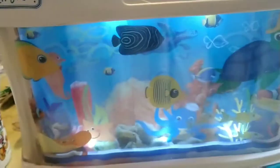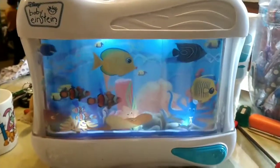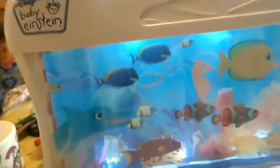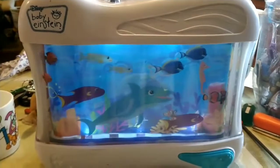Okay, guys, what do you think? Looks like it's working good to me now. You can take your clock home, but you need to go get some tennis shoes. So go find your tennis shoes while Joseph's looking for his glasses, please. Sorry, I had to talk to the kids. Anyway, looks like I got this Baby Einstein thing scrolling now. Look at that.